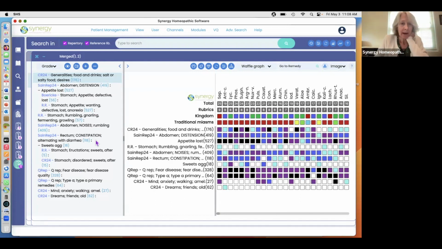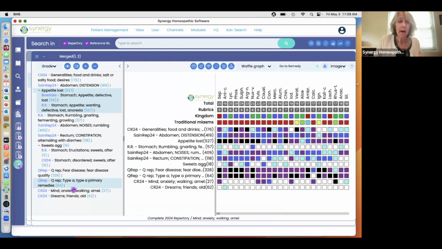So let's say the lost appetite is one. You pick your rubrics that are the most important to you, again holding down the command key to pick them. And let's say that this type A personality is very important, so you select that one. It's whichever ones you consider are important.